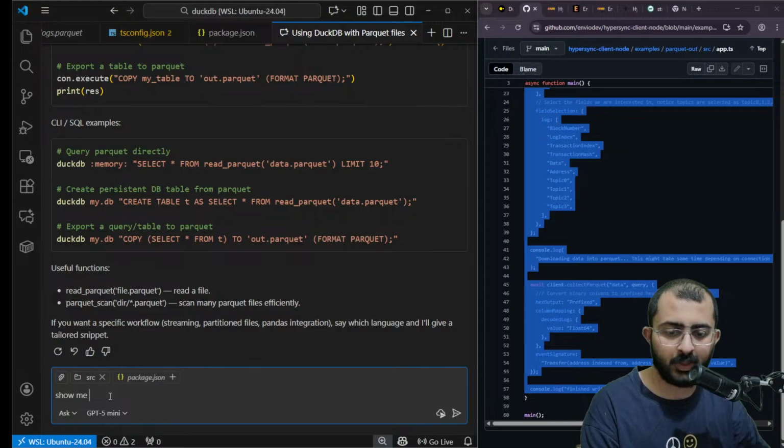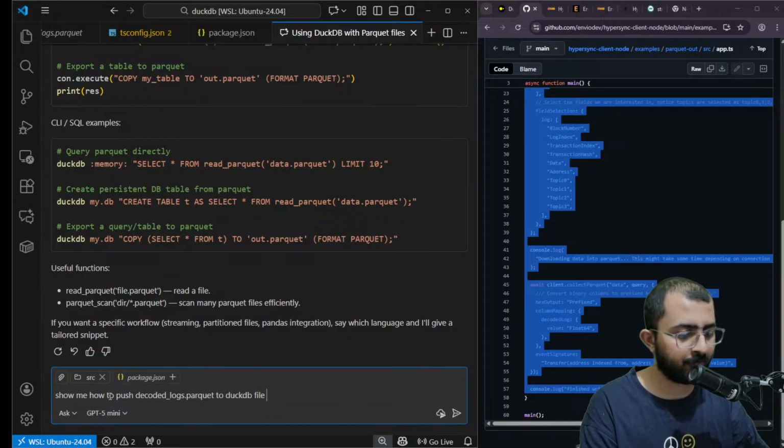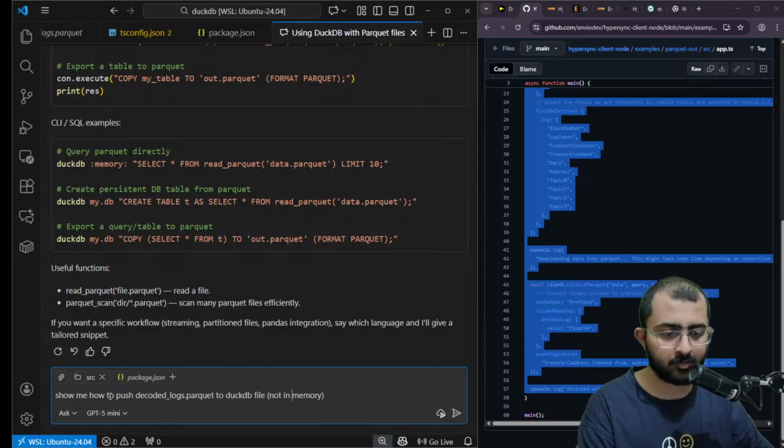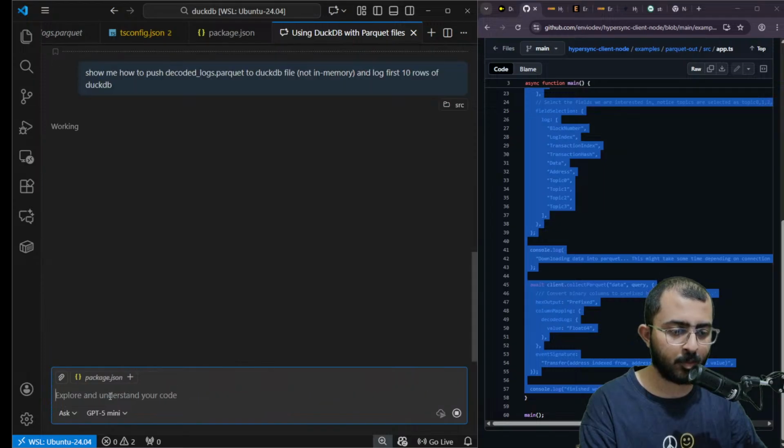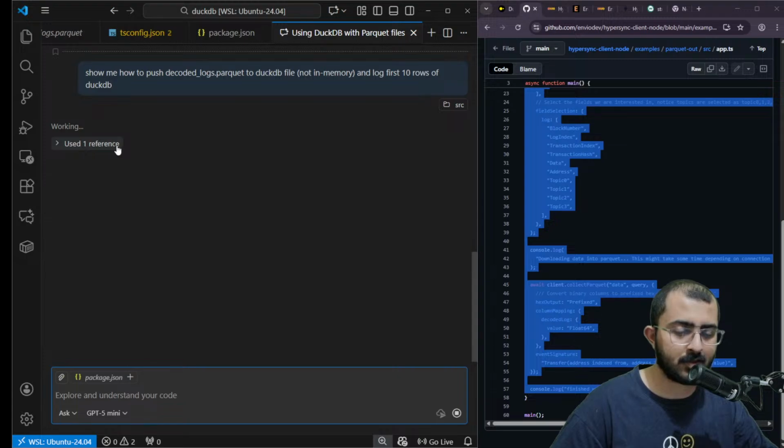Show me how to push decoded_log.parquet to a DuckDB file, not in memory, and log first 10 rows of DuckDB.